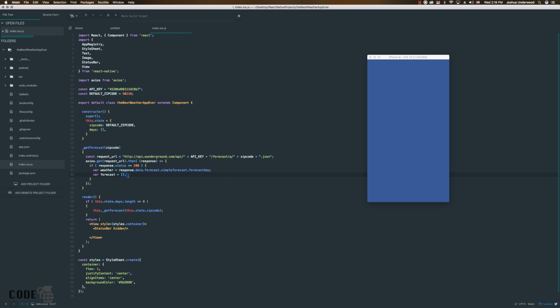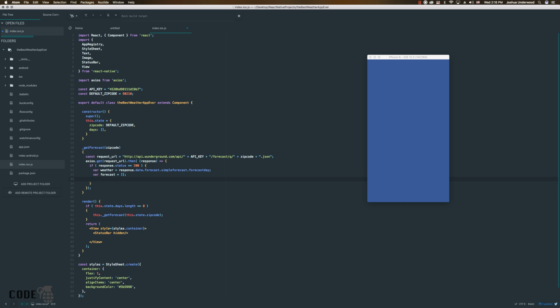And that's just kind of silly. So instead, we're going to make a temporary variable called forecast, which is the blank array, fill that with the data, and then set state.days equal to the data in forecast. Then the whole application can reload with all 4 days worth of data.